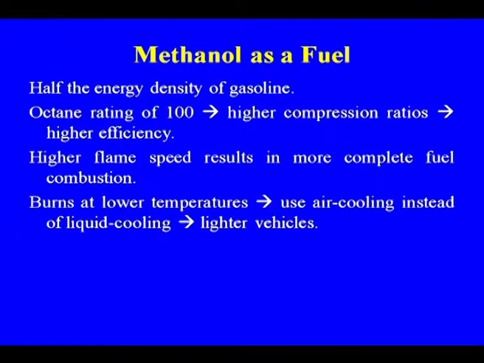Methanol as a fuel: I already discussed the importance of oxygenates in module 6. You see methanol as a fuel has an energy density comparable to gasoline, an octane rating of 100, higher compression ratio, higher efficiency, and higher flame speed, which results in more complete fuel combustion. It burns at lower temperature, can use air cooling instead of liquid cooling, and allows lighter vehicles. So, these are some of the advantages of methanol, why methanol is being preferred as an oxygenate in the fuel.